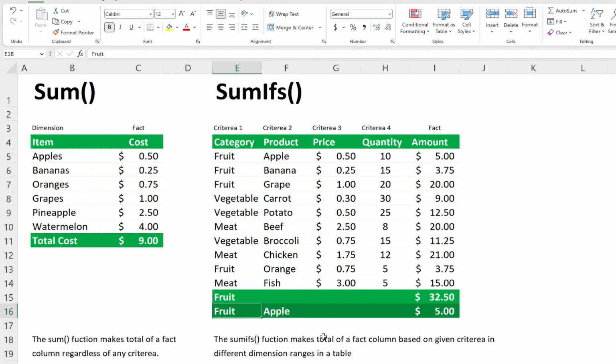So let's try meat. There is no apple in meat, so beef. How many beef do we get? 1. It's $20. So this is how you use SUMIFS with single criteria and multiple criteria, and how you use multiple criteria statements and referencing and trick them to give you single criteria results.